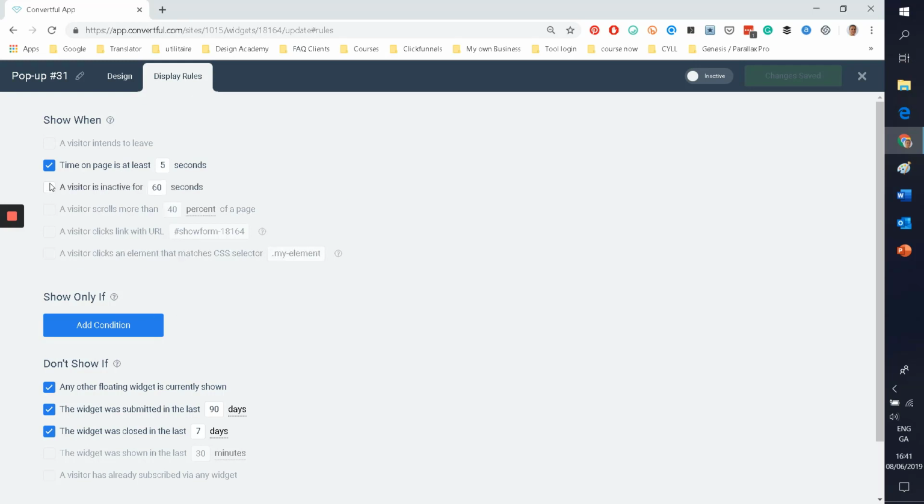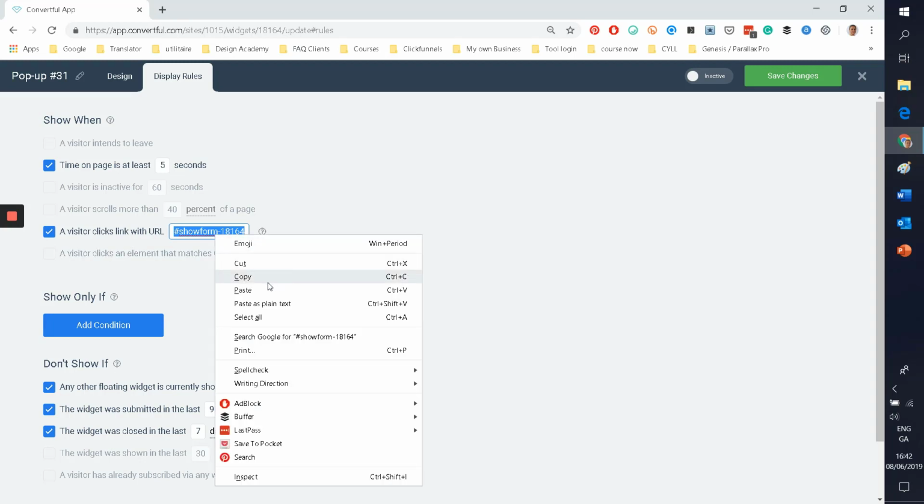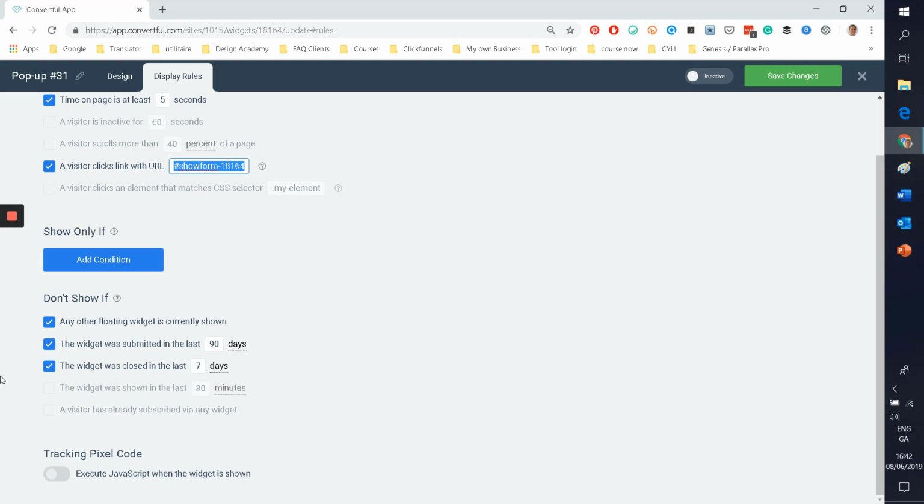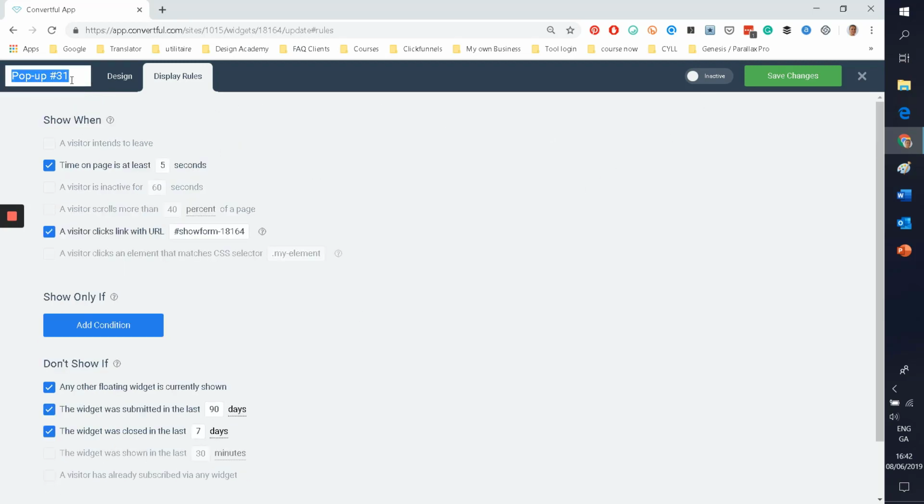In that case, you can have it when somebody is trying to leave your website, if somebody is on the specific page for a certain amount of time, or you can choose on the form. All you have to do is copy that code and paste it on your website in the place where you want the widget to be shown. And if you want to make sure that people don't see your widget too many times, you can choose when they can see it again after they close it once. You can also add your pixel tracking code. When your widget is ready to go, here you can change the title, of course, testing purpose.